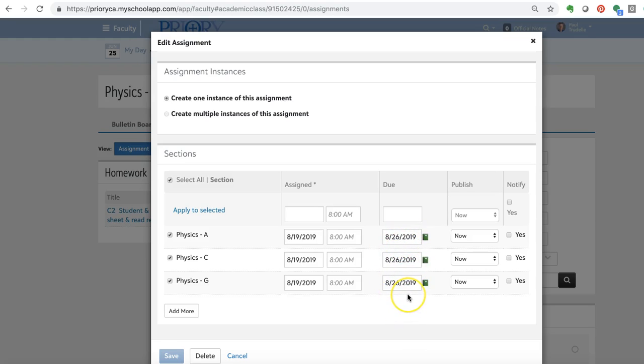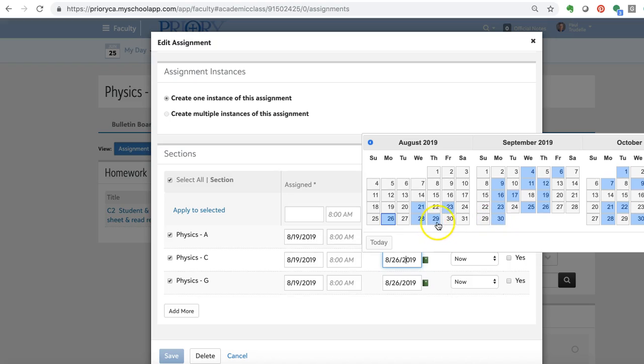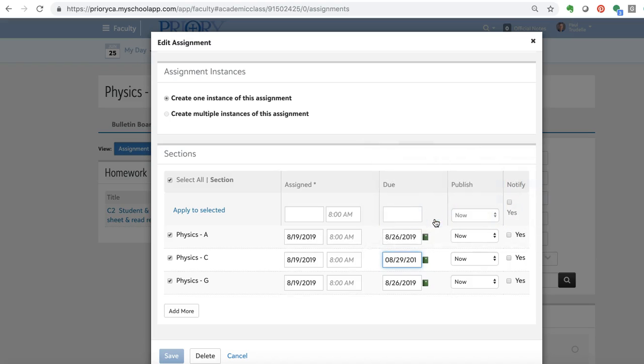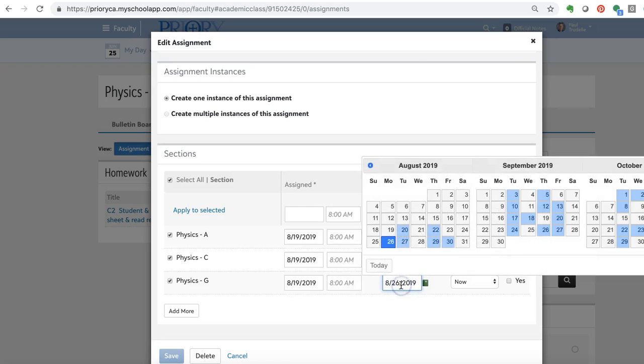So chances are these would not all be due on the same date because there are multiple sections that meet at different times. So I could just simply go in and change the date to something else and be all set. If I click on this again, just to highlight, I think I've brought this up before, but it's a nice feature. This lets me know when the class is scheduled to meet. So the items in blue let me know that Physics G period will be meeting on the 26th, 27th, 29th, and 30th. So it's a nice feature if you've never known why it was blue. Hopefully now you know.